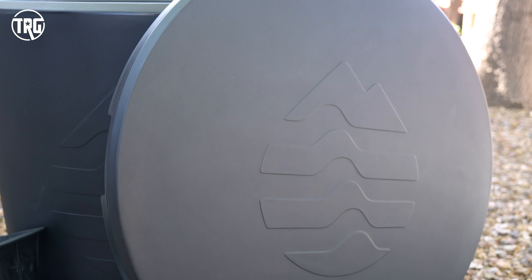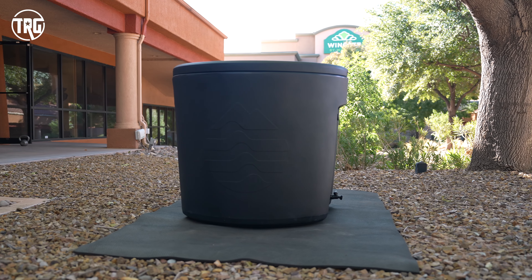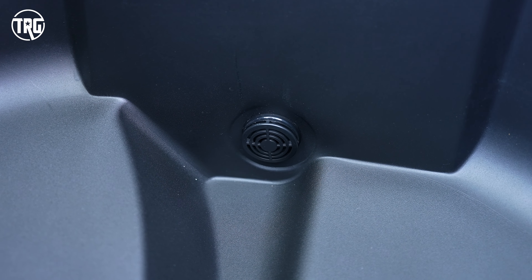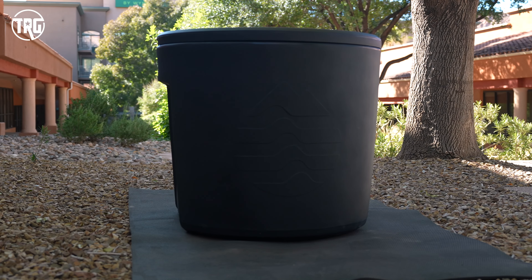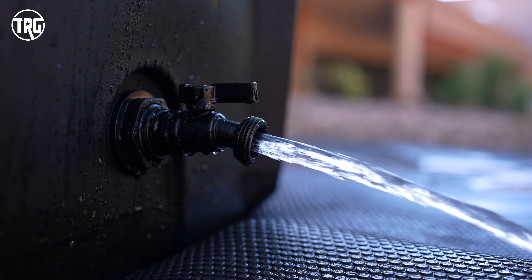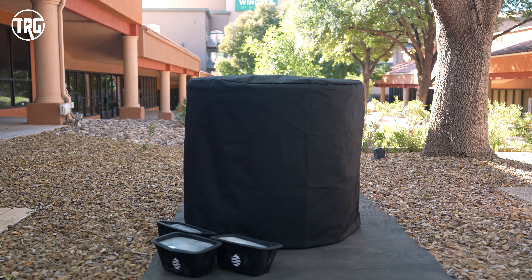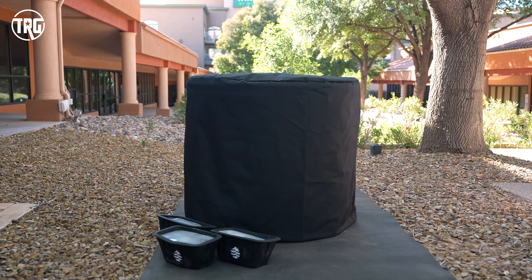This material is not scratch resistant and scuffs and scratches can show up pretty easily on this since it's black, so be careful to not drag or roll it around. It's made right here in the USA from recycled materials and the body and lid are both insulated top to bottom with polyurethane foam. The insulation adds quite a bit of weight — when it's empty it weighs about 61 pounds and it holds up to 77 gallons of water. When it's full it weighs around 700 pounds, so you're going to need a dedicated space to keep this.